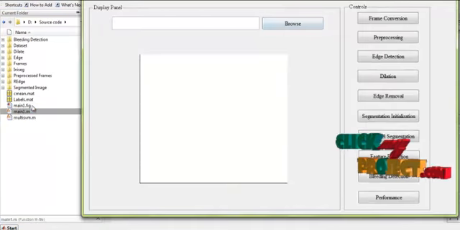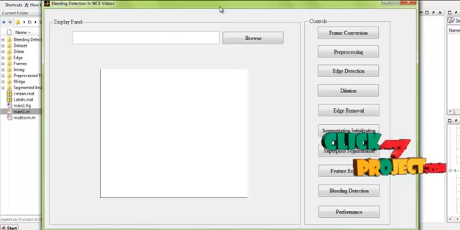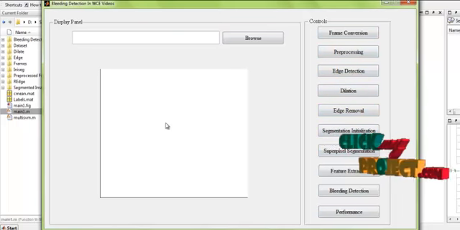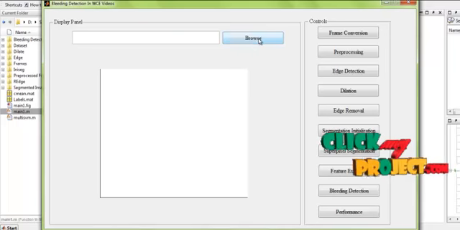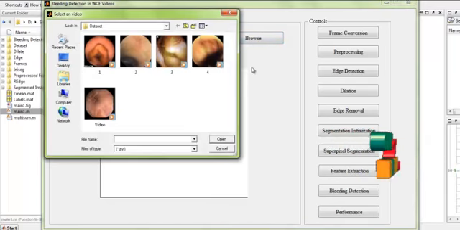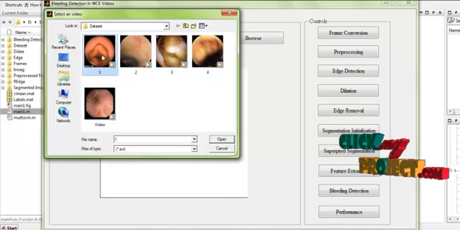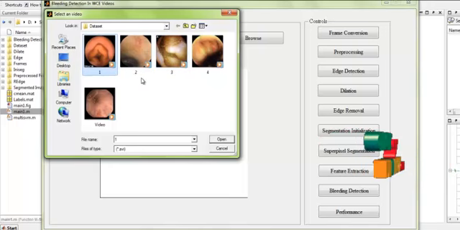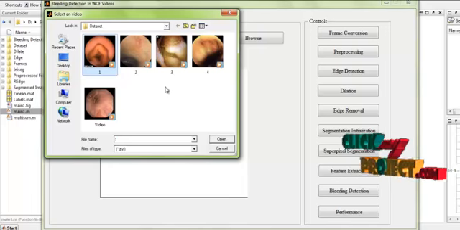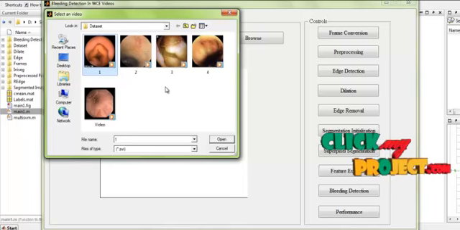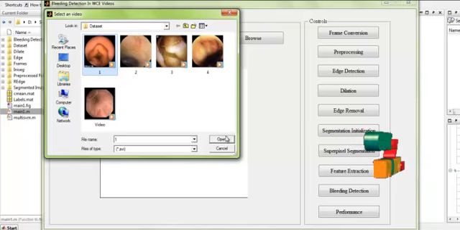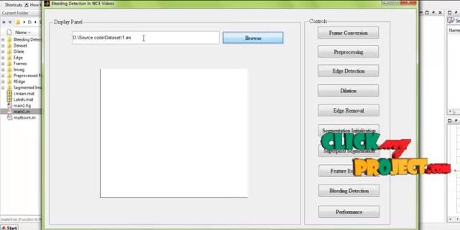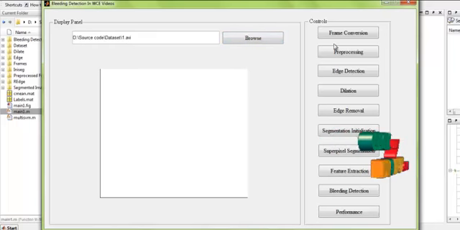You will get the user interface to run the program. This user interface contains the buttons and the display axes for running our process. First, we select any one of the videos presented in the dataset provided by us. This is a trained process, so it will work for the videos that are provided by us. The videos in the dataset were selected and displayed here. After the video is selected, the location of the video is displayed here.